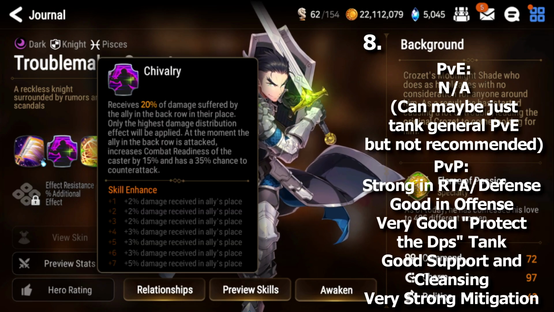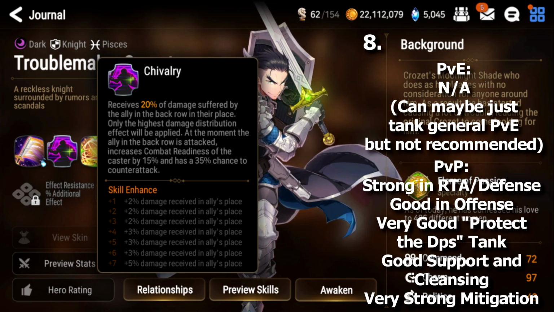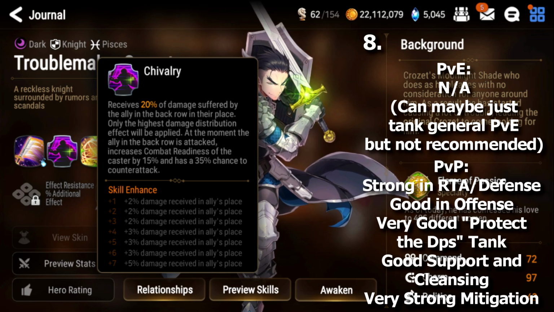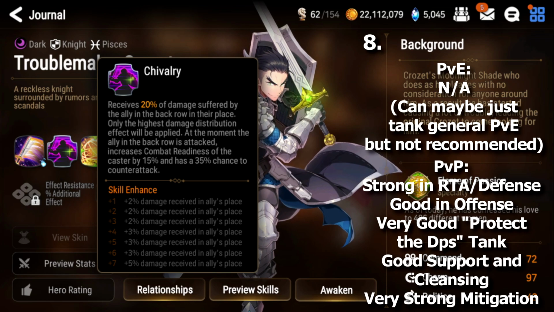This S2 is going to be whenever someone in the back row of your team takes damage, you take 20% of the damage. Also, when they're attacked, you get CR. Troublemaker Crozet himself gets CR, and he has a chance to counterattack. The damage suffered goes up to, I think it goes to 35% if I'm correct. It might actually be higher, it might be 40%. Yeah, I think it's 40%. So it's very high. He's just very good at soaking damage, so basically your back row unit is just super tanky and will be able to get a lot of turns off. So yeah, very good when paired with S10A, Landy, and Carrot in my opinion.